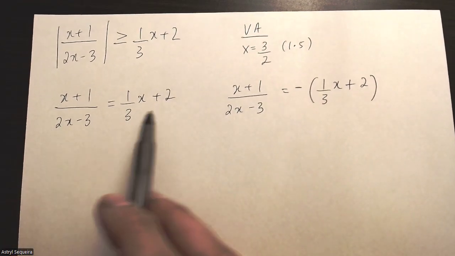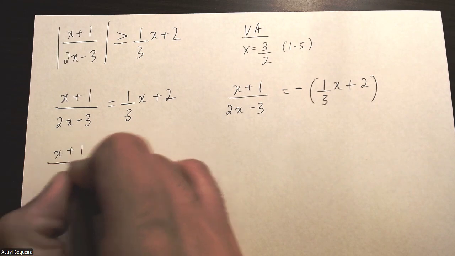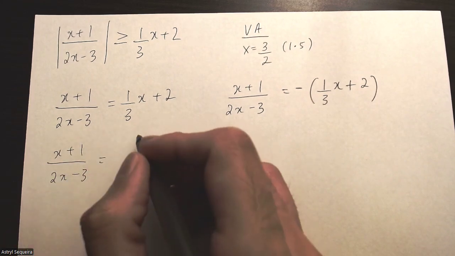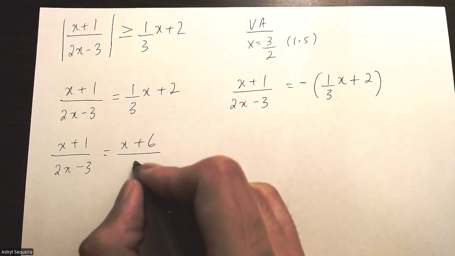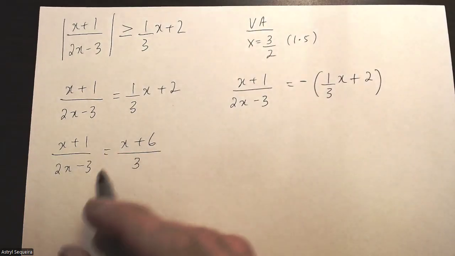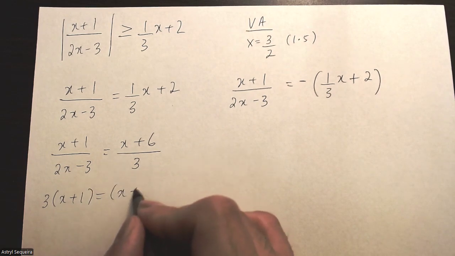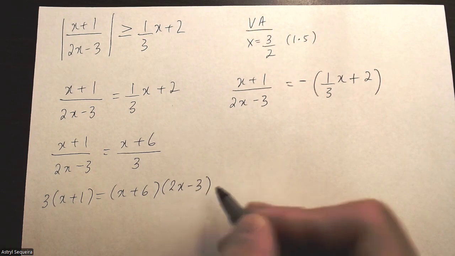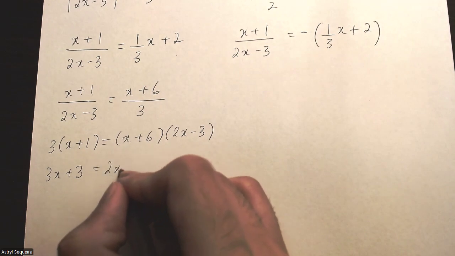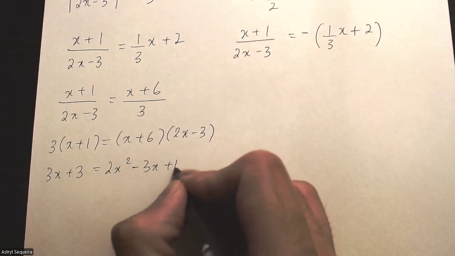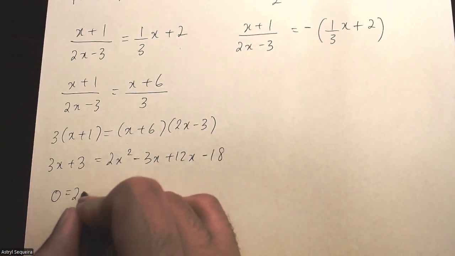So let's start with solving the positive one over here. First things first, I'll just make a common denominator on this side to make things a bit easier. So I'm multiplying the top and bottom here by 3. And now I have a common denominator. Then I'll cross multiply both sides. And then I'm just going to expand this out. And I'll bring everything to one side and combine all my terms.